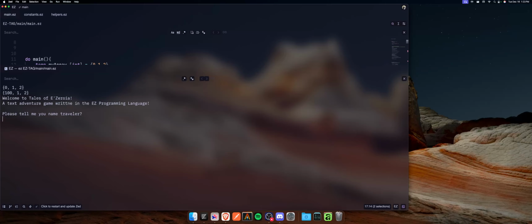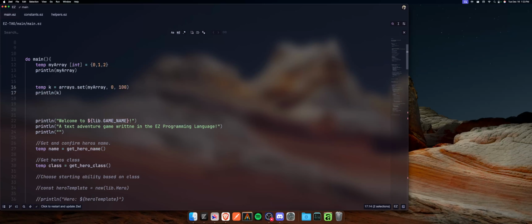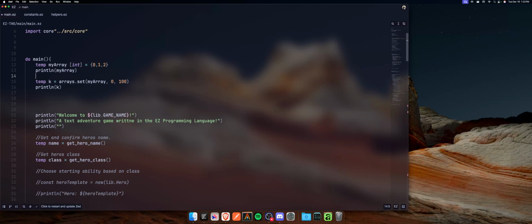Ah, so it does not modify in place. That is incorrect. It does return. Okay, so that is a bug. I was wondering. That doesn't make sense to me. All right. Yes, so it does return an array. Arrays.set does return an array.